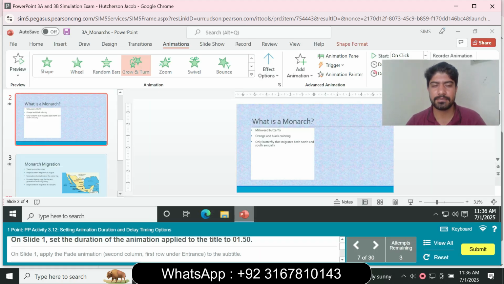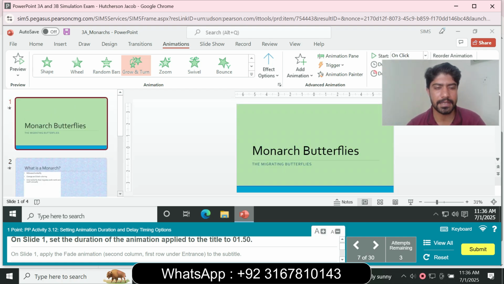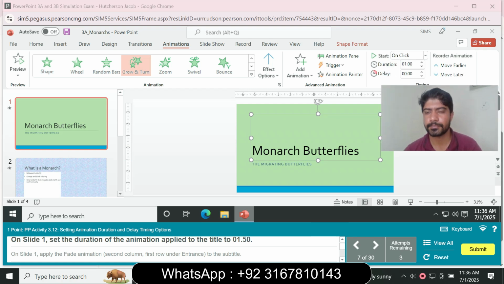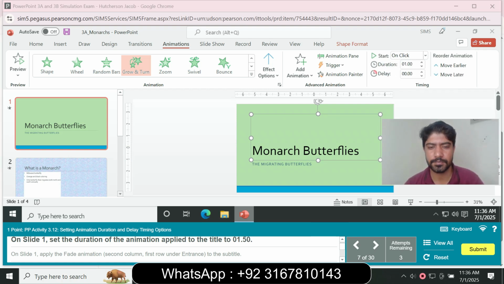So question number 7 is on slide 1, set the duration of the animation applied to the title to 1.15. So select the title and set the duration of the animation to 1.15 and press enter.